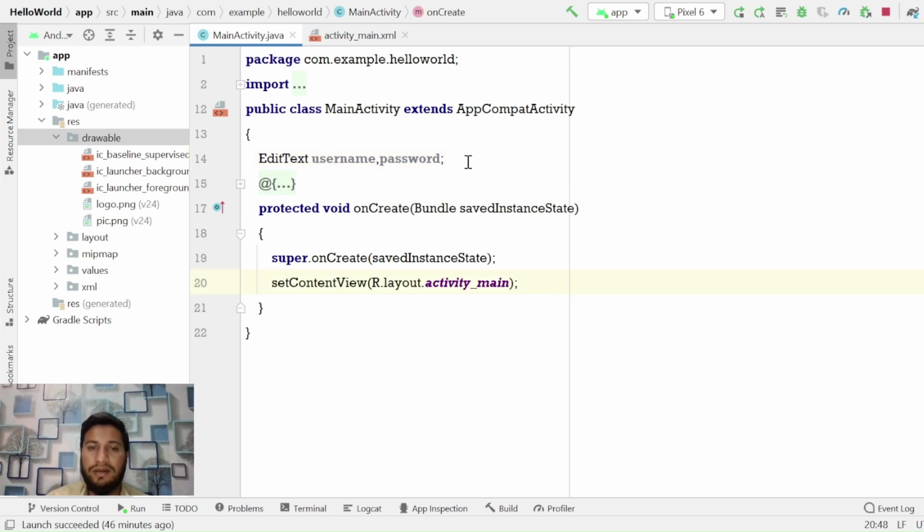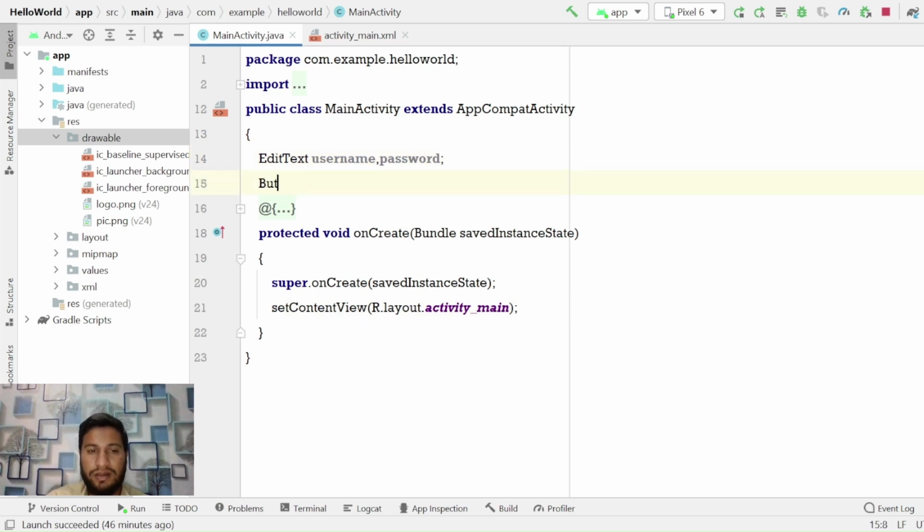We are taking one button as well, and we need to access the button ID also, submit button. So first I'm accessing the IDs for edit text and button.